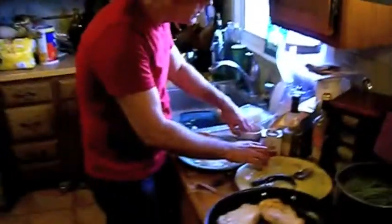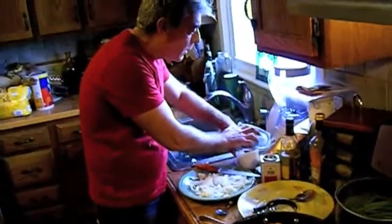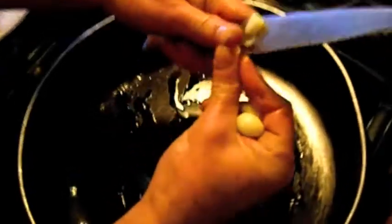So while that's going, we're going to jump over here to this other dish. Turn on the fire. All right. We're going to get some more garlic. Now the chef is really fancy, because what he does now is I'm going to slice them with my fingers like this, see? Oh my God, he's going to cut himself. No, I'm not going to cut myself. I've been doing this for a long time.